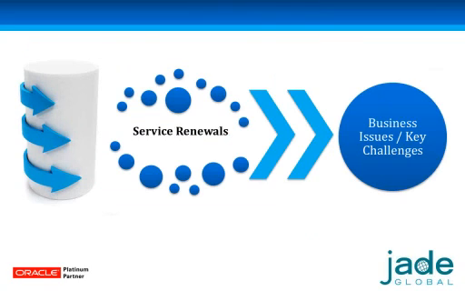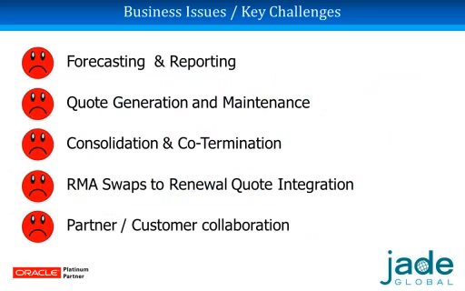Okay, now let us move on to the business issues or the key challenges. Now we have the industry background, and we have also discovered the pain points in the current processes for the customers. Let us look at the business challenges at a high level. First and foremost is forecasting and reporting. Forecasting of service renewals has always been a pain point or a challenge to senior management. The reason is not having insight into what is in the pipeline and what needs to be reported as the forecasted revenue, which has always caused sleepless nights to the renewals managers.